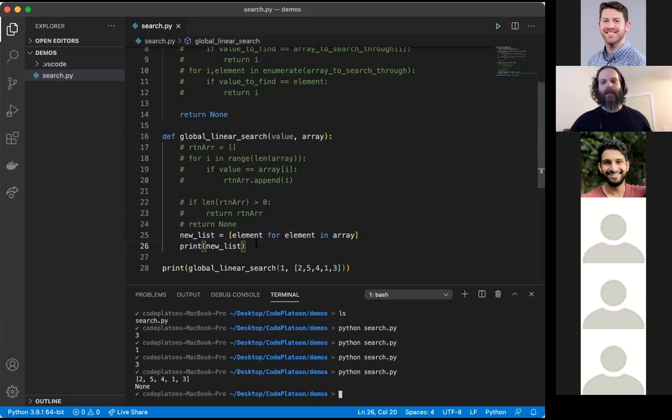And do you happen to know what JavaScript returns in the same case? If I write a function in JavaScript that doesn't explicitly return anything. Is it null? Yeah, it's actually undefined.